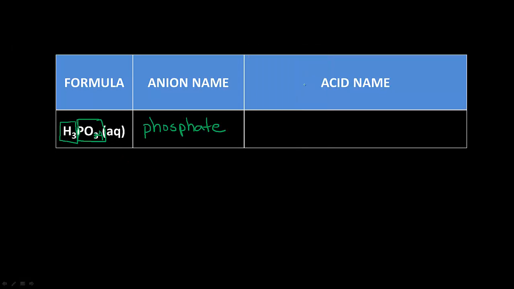All right, now if you remember, we need to name our acid. I ate something icky. So ate will change to ic. So we're going to change that ate right there to an ic. And it's phosphoric because with phosphorus and sulfur, we have to add the OR back on and the UR. So phosphorus, we're not going to put phosphic. We have to add our OR back on. So it's phosphor, then we change it to ic. So it's phosphoric, and then we add our acid. So H3PO4 is phosphoric acid.